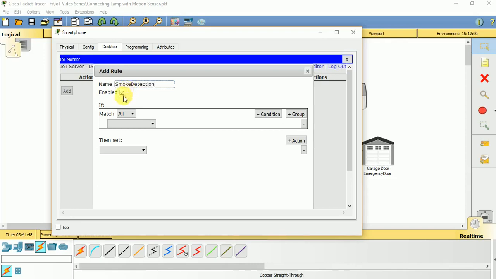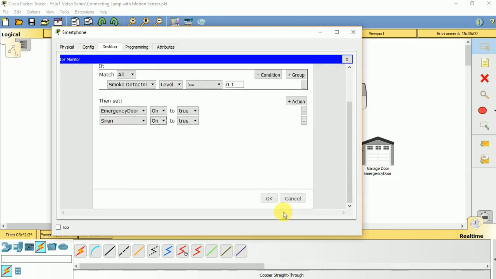In the smoke detection, the primary condition will initiate from the smoke detector, because as the smoke is detected, I'm putting it on its alarm, and if the smoke value is greater than or equal to 0.1, which is the minimum value, it will have an effect on the emergency door, that the emergency door will automatically open, and secondly, the emergency siren will also start ringing. So I am imposing the condition on it.